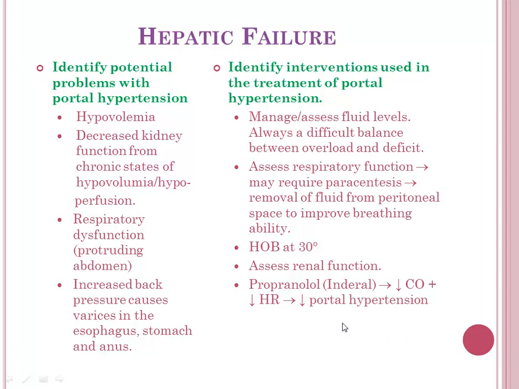This individual is on propranolol or Inderal. This is a beta blocker. Now let's go back to what beta blockers do. They decrease heart rate and they decrease the pumping power, or they are negative inotropes, so that ultimately we get a decrease in the cardiac output and a decrease in the heart rate, and this does help the portal hypertension.